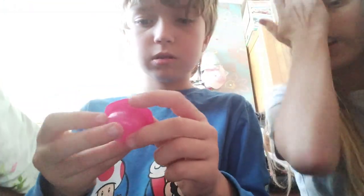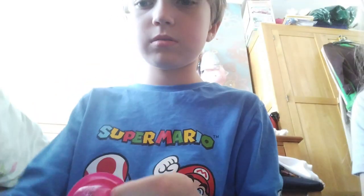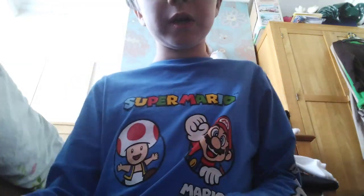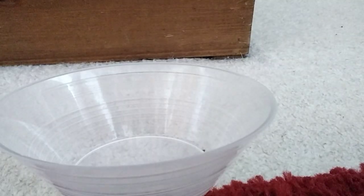Can I pop one? Squishy. Please, just one without the little thing in it. Nope, I don't. Ew. Right, number one down. This is really, really gross. I don't like that stuff. Really jelly slime. I know, I do not like that. Ew, it will have stuck to my finger. Alright, I'm gonna try and pop it. Yeah, guys, it's really hard.